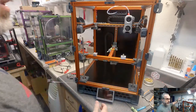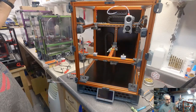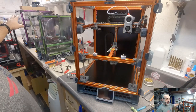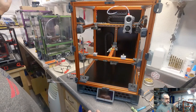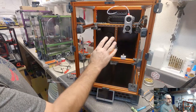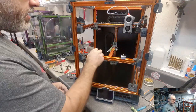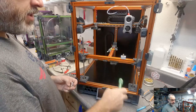And specifically, I think they kind of market towards being able to heat up faster. I don't know. I'm going to run these on here and see if I see a difference. On my original Trident, the purple one that I've been running since March-ish, it's been printing. I still don't run a mesh on that. I can print a full plate without a mesh. I haven't seen any problems with the mount setup as we've spec'd. I haven't tried cranking it up to 100% power to the bed and seeing how that goes long term.